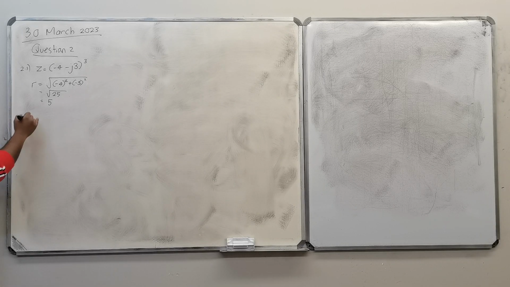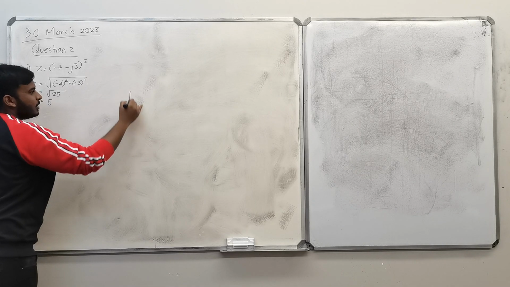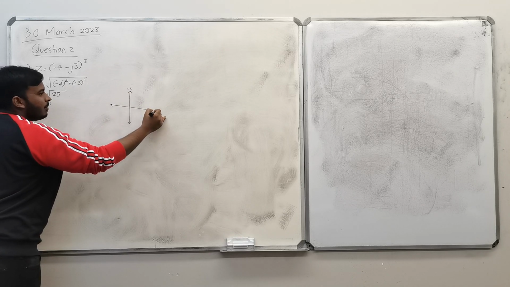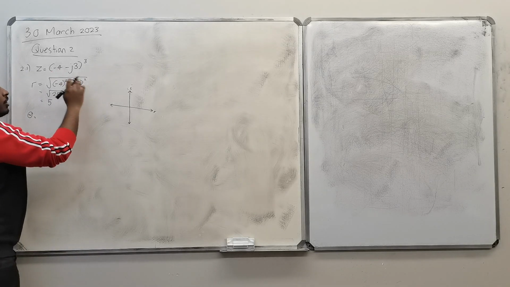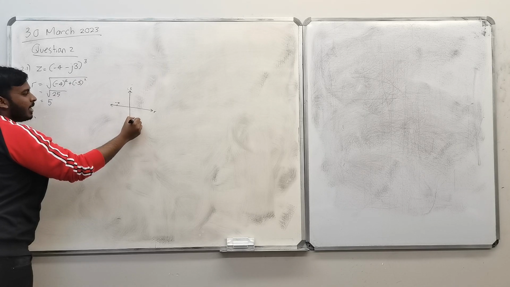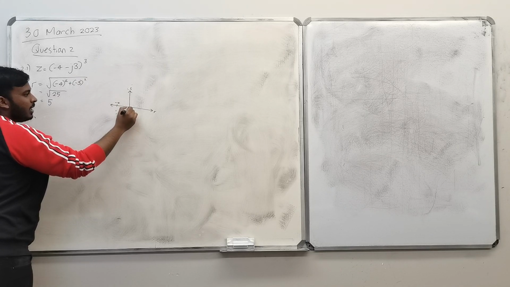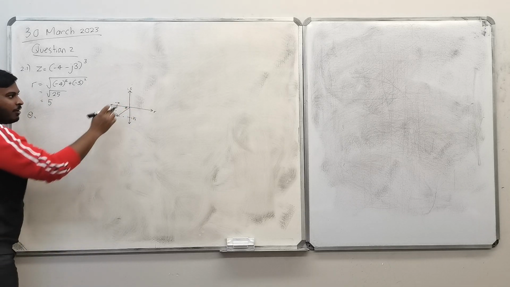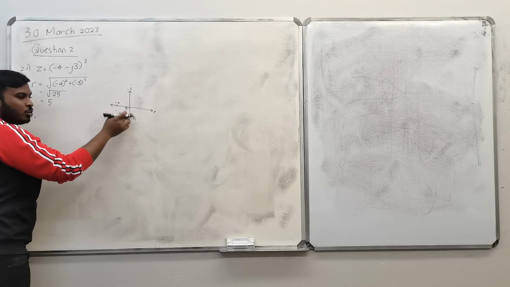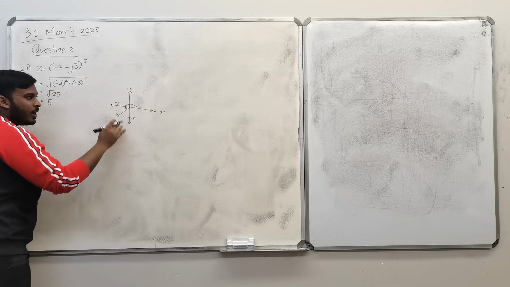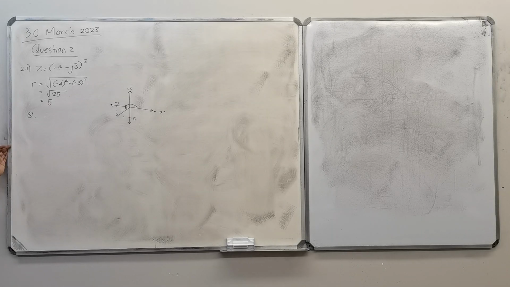Then you want to get your angle. Now remember something, if you look at the graph of this, that's your imaginary axis, that's your real axis. Your real number is minus 4 and your imaginary number is minus 3. So the line you're going to get is in the third quadrant. So when you're working on tan of the angle you're working on it here. But what do you need to do to the angle? You need to add 180 because of that. So whatever number you work on here, you need to add 180.